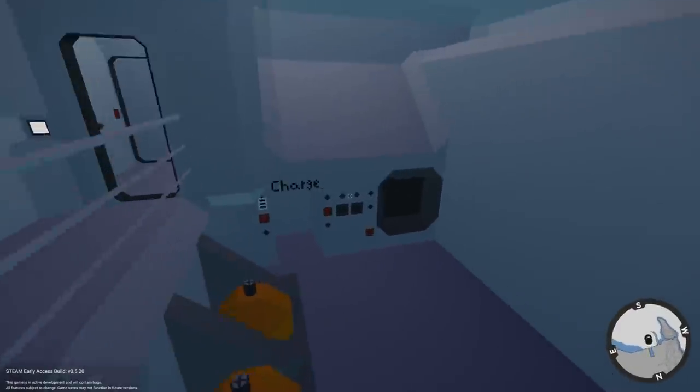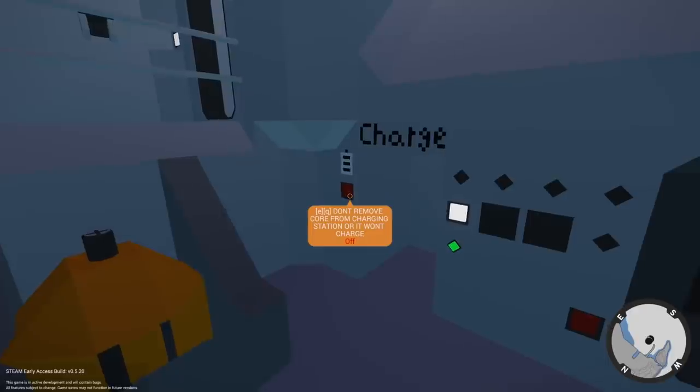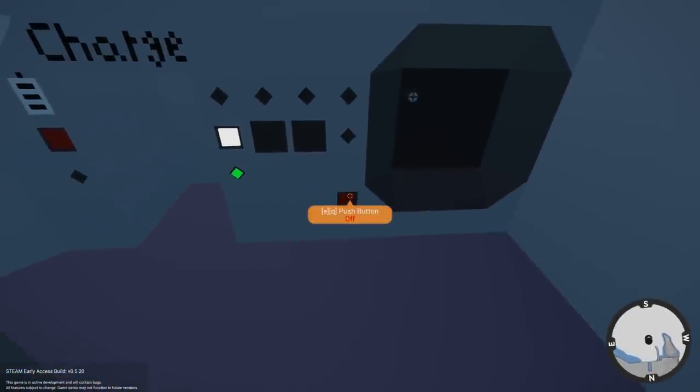Are we? I feel like we're moving. Hold on, what's this down here? Let's go and power up the reactor. I don't know if I'm doing this. Don't remove core from charging station or it won't charge. Okay.